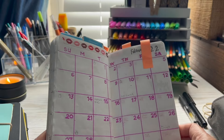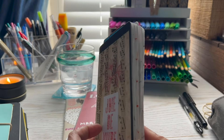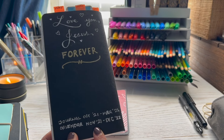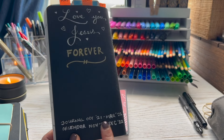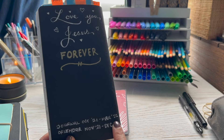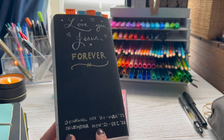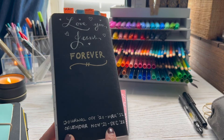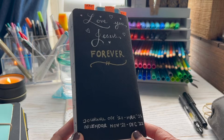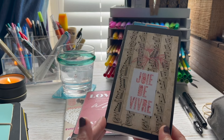Some sections are blank because I move between planners — sometimes I'm in my personal size, sometimes my pocket, sometimes my nano. I don't duplicate entries. If I'm in my pocket for three weeks, I'm not going to back-plan. A lot of people do back planning and I don't understand it — but whatever works for you, you do you. I'm not here to tell anyone what to do. As a content creator I knew people would disagree with me, but I'm here to help even if it's just one person.